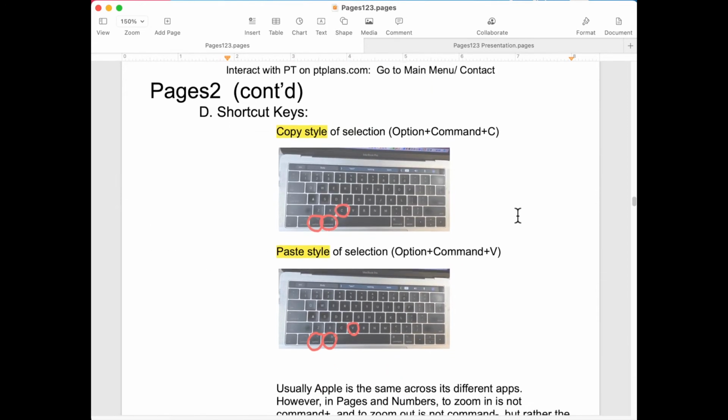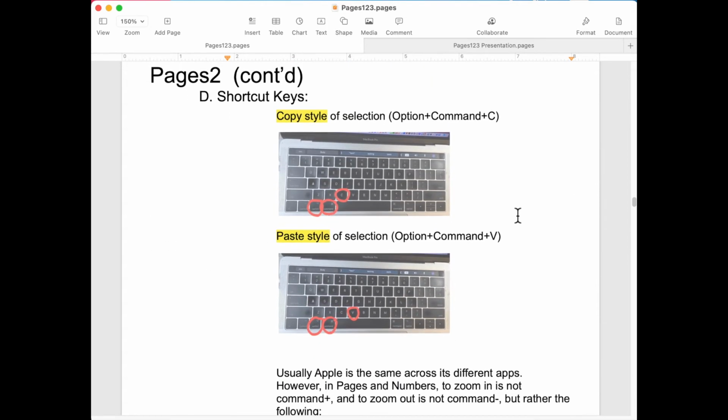Really, one of the nicest things I've found recently is the copy style shortcut keys. So let's say I have a word with a special font. Now, a font is a style of lettering. Say there's a font called Arial, which is very popular.